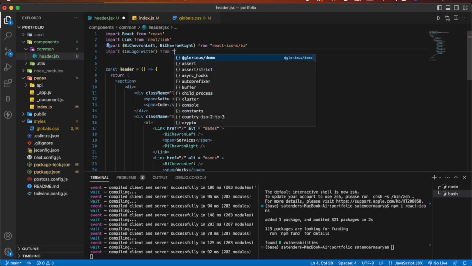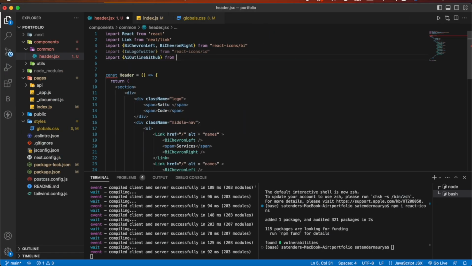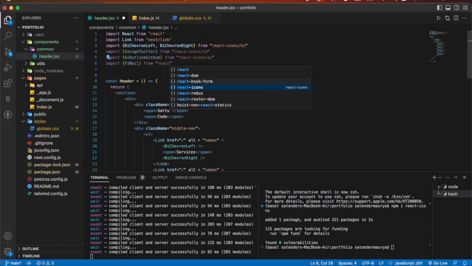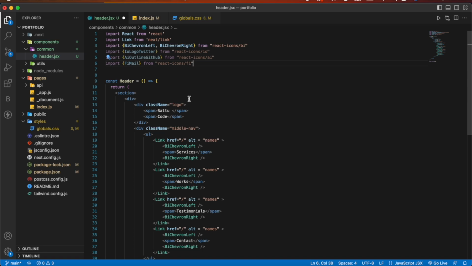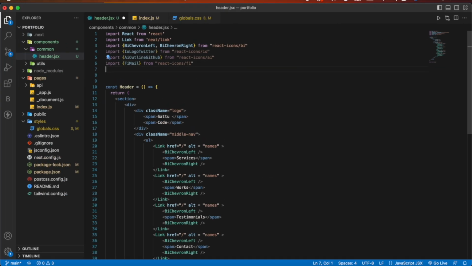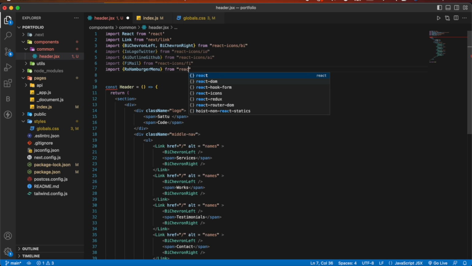You will copy all this code from my GitHub. And the last icon we're gonna import is hamburger. So import it from react-icons/rx.